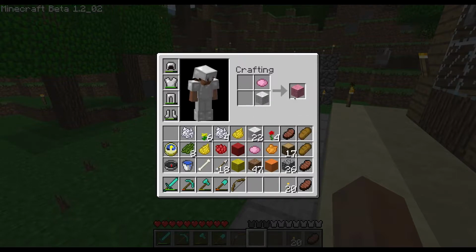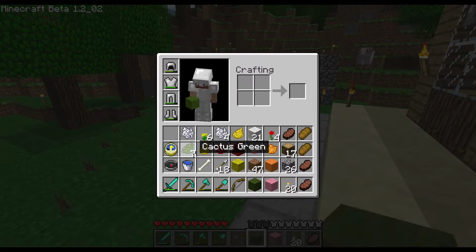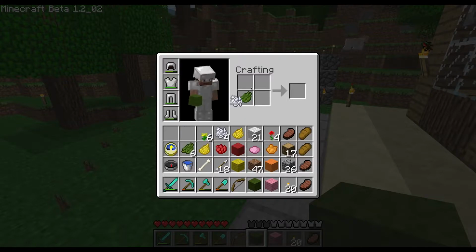Okay, let's go ahead and make this. Voila, pink wool. And then we got all these colors going on here. Let's make a green, and then let's make a light green, I believe, is possible. Yeah, lime green, excuse me. Not light green, lime green. I love this color. Wow.